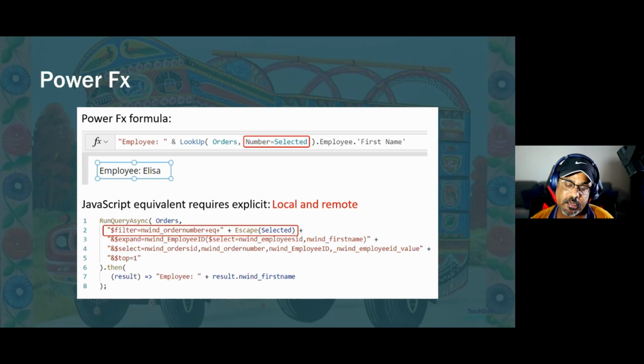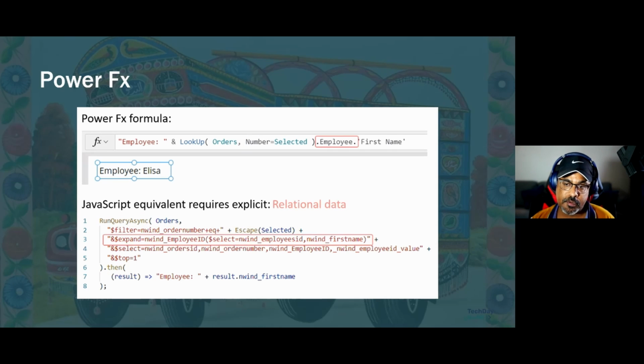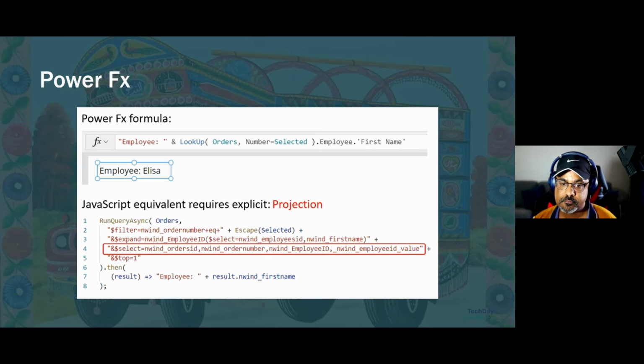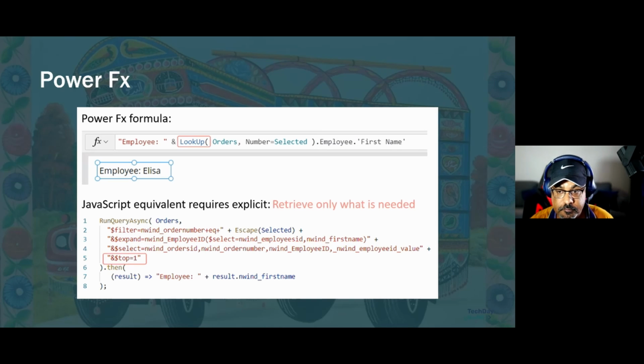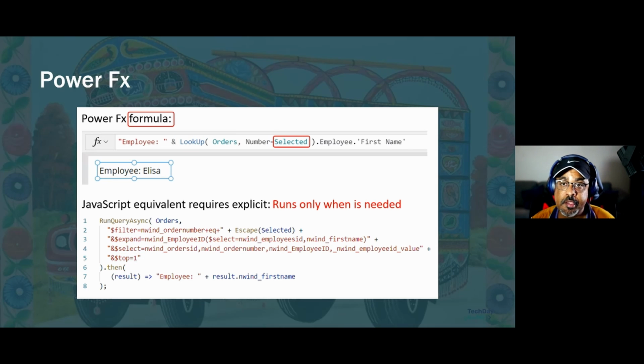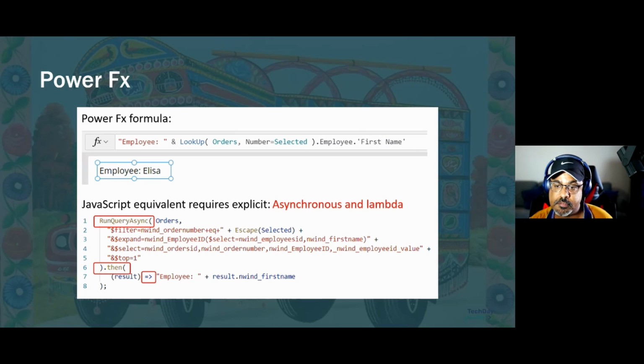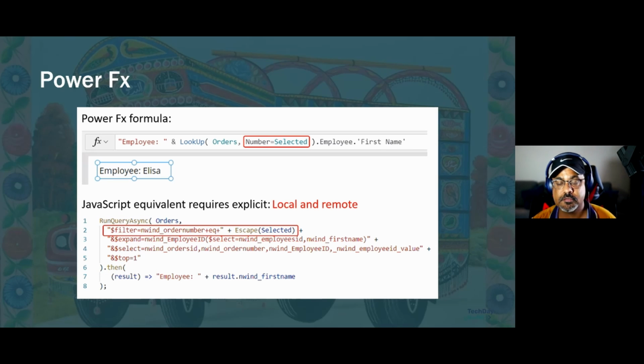As you can see, I can call local and remote variables, I can have relationship data, I can do projection and retrieve only what is needed. It runs only when it is needed, it has the Excel syntax as well, display name and localization, and it works with asynchronous calls and lambda expressions.